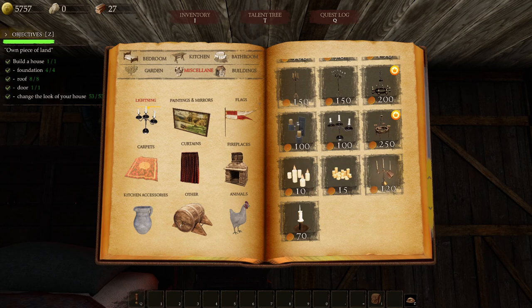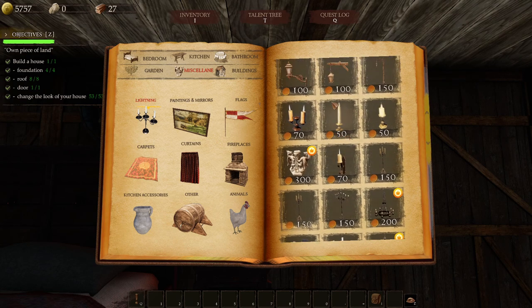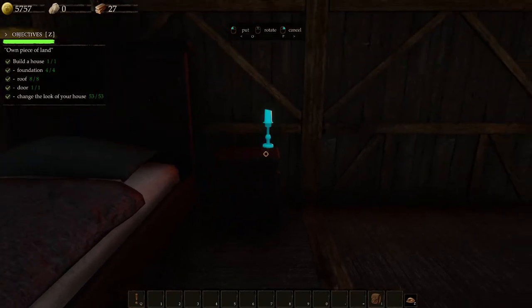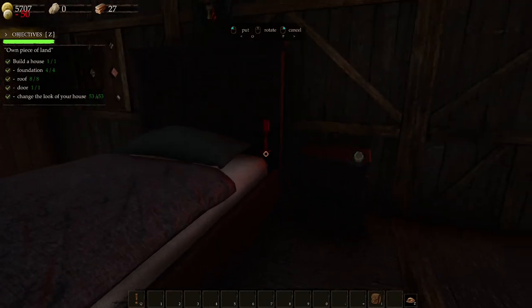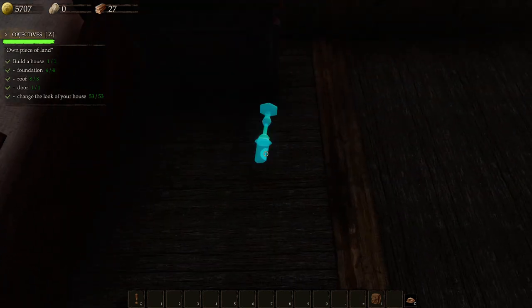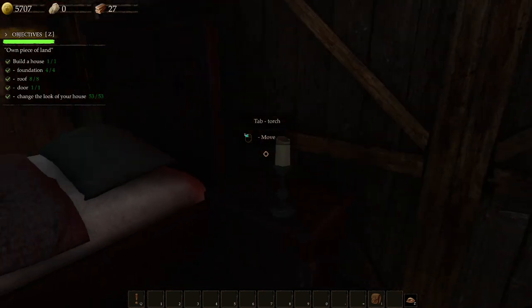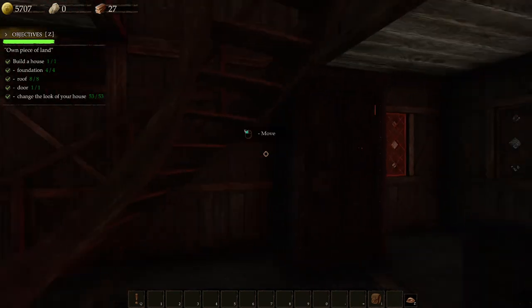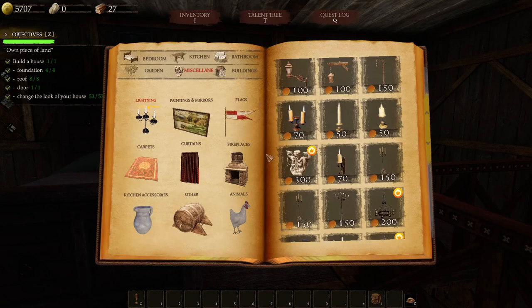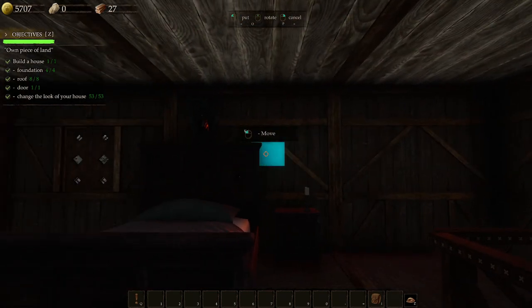Lighting. We can have a little tiny bunch of candles. This is cool. Put it on the table. Okay. We can add accessories, man. This is cool. Let's get some paintings in this place. Look at the size of that. It's tiny.